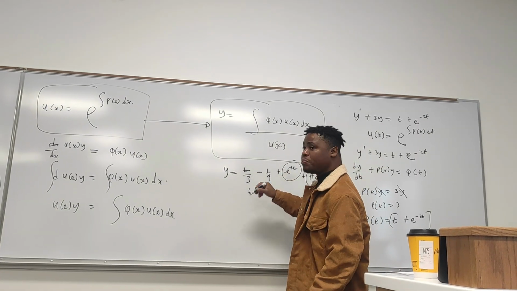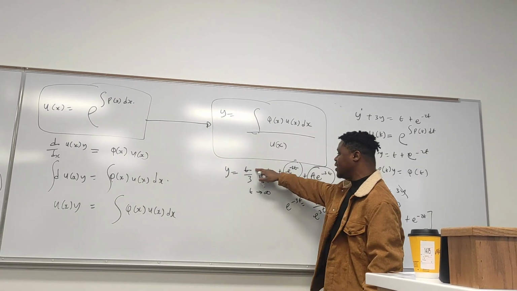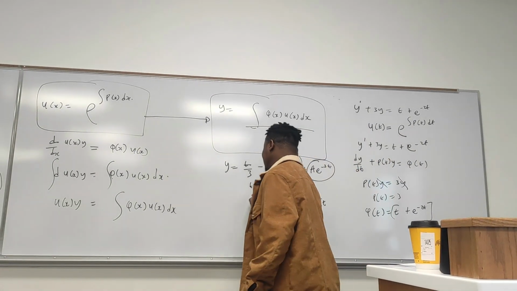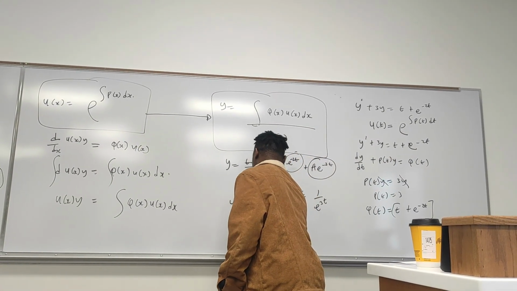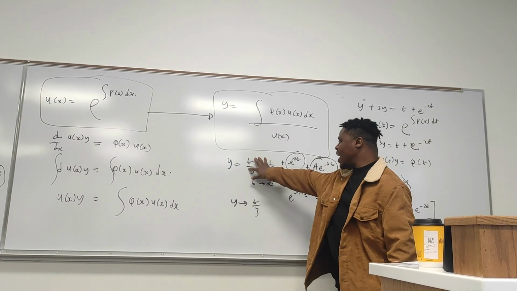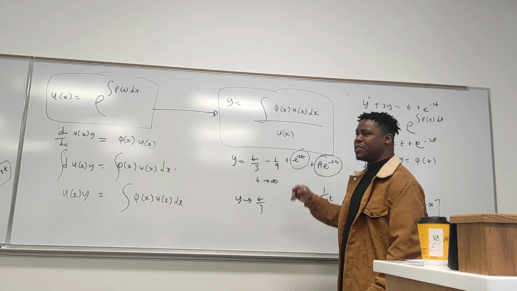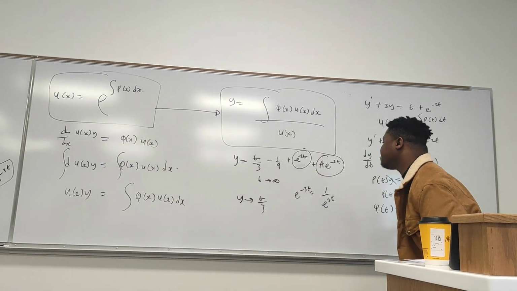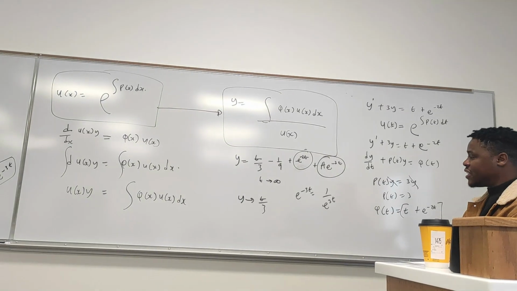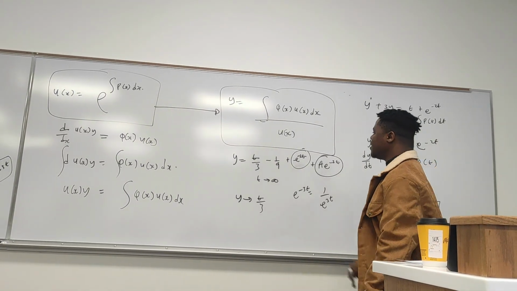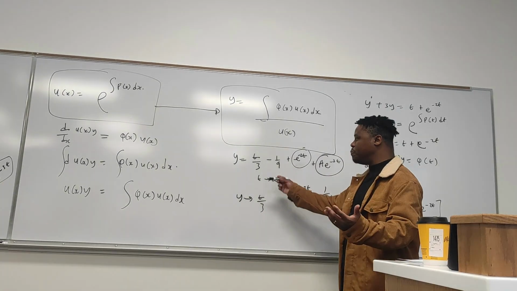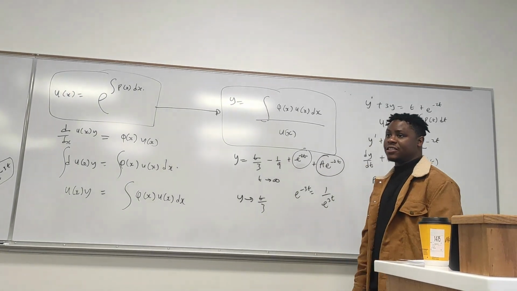This t over 3 becomes so large that no matter what, it's still going to be t over 3, because 1 over 9 is small. So as t approaches infinity, we approach t over 3. It will be so large as t becomes large that this 1 over 9 would be negligible. So as t approaches infinity, y approaches t over 3. Because this term is 0, this is 0, this becomes so large that even if you subtract 1 over 9, it still will become t over 3, no matter how large it is.